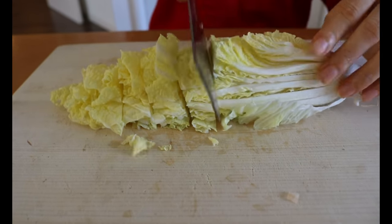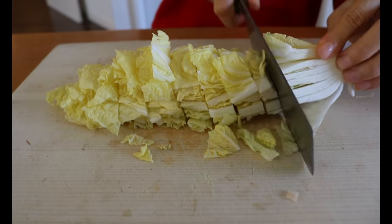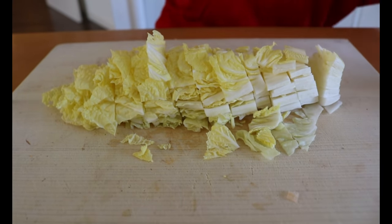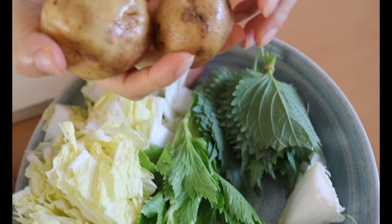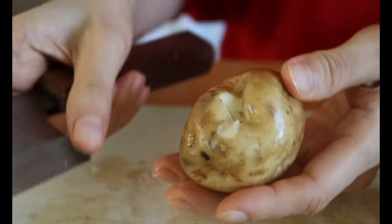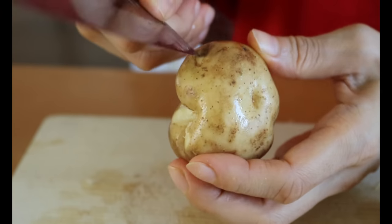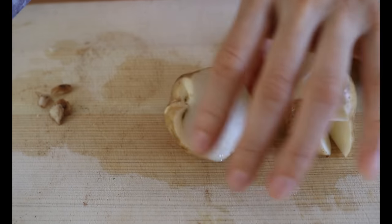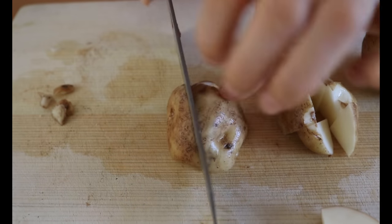Roughly chop the Chinese cabbage. I love to use the inside of it since the leaves are more tender and sweeter when it's cooked down. Remove the eyes of the potatoes where you taste the bitterness, then cut into 1-inch square cubes, which is a little bit bigger than the carrot and onion since the potatoes tend to crumble apart as they're cooked. I keep the skin on, but feel free to remove the skin.